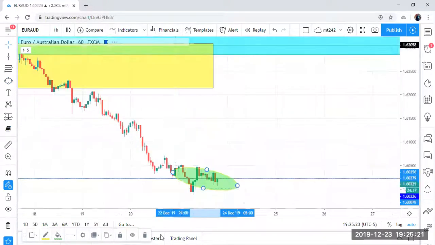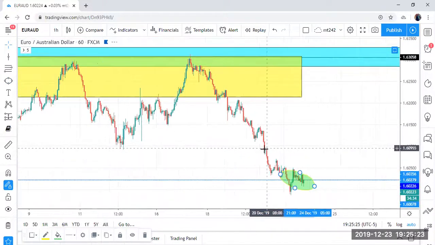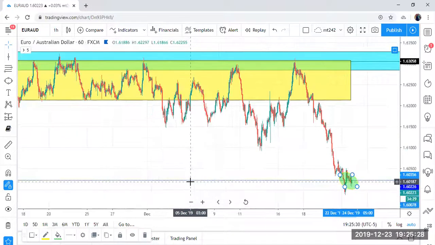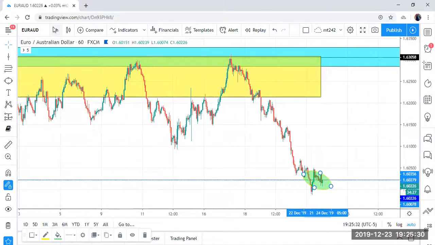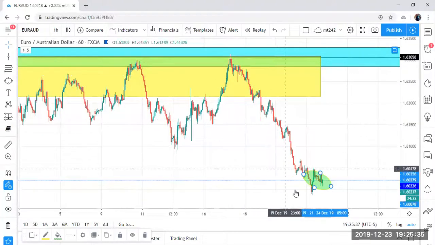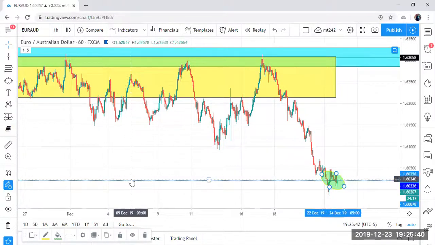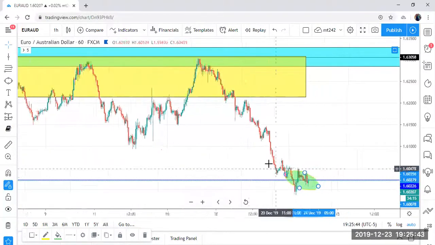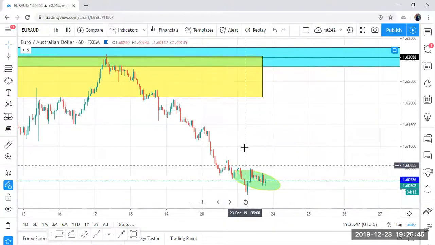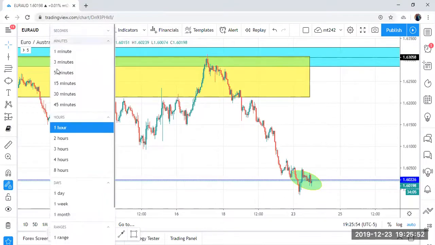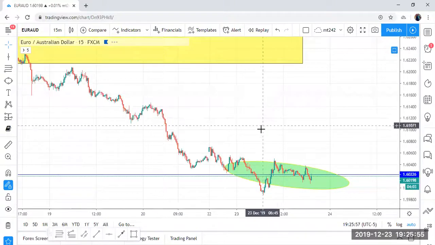Let's go down to the hour. What I remember from Sunday was I was like, this just keeps dropping with no real pullback. I saw a support level on this horizontal line. Just looking to see what price is telling me. Right now, I'm looking for defined support because price has just been dropping. So my mindset is I'm looking for buys, but I just need that confirmation before I can take the trade.